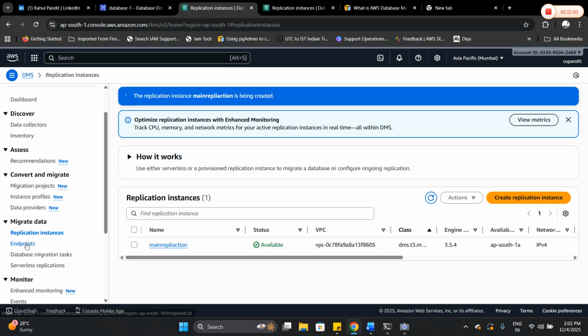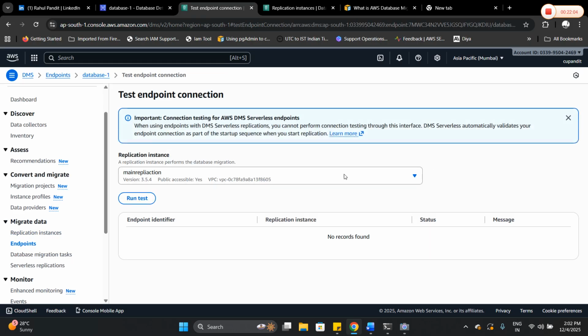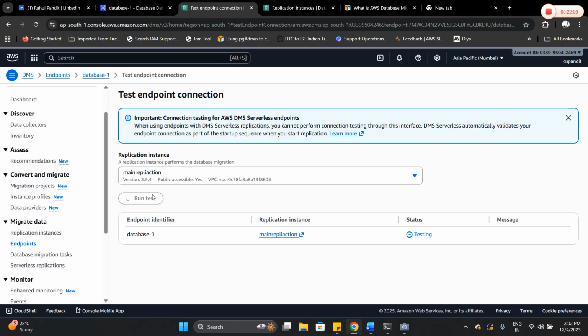So let's check our endpoint connectivity, test connectivity. This is the replication instance, and we are checking the connection with the source. It is in the testing phase.